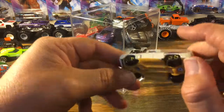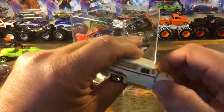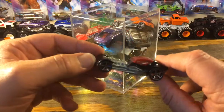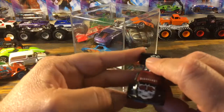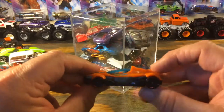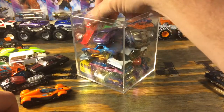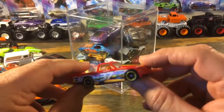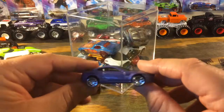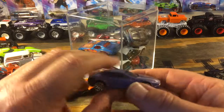Now we've got the '56 Ford panel delivery — lots of gold accents. It's supposed to open up but it doesn't come up very far apparently. The diesel boy in black — I like this one, but unfortunately it has seen better days. Some sort of race car variation with a lot of plastic on top and a metal base.